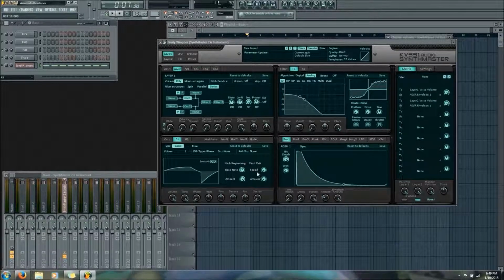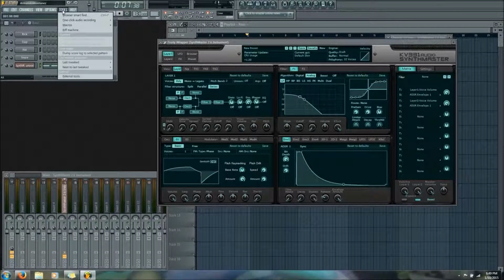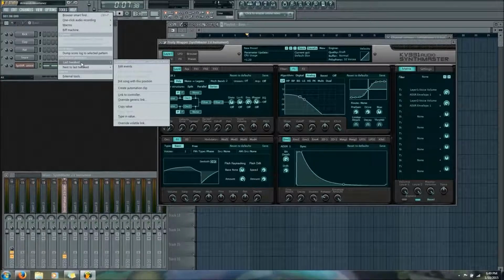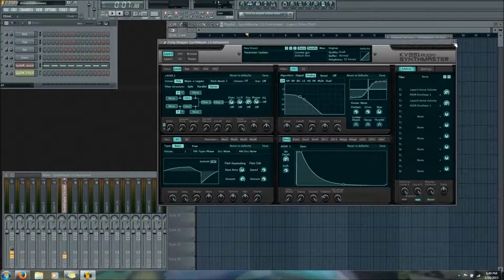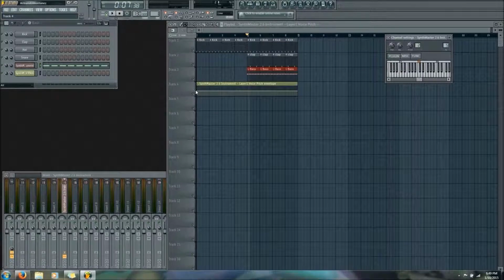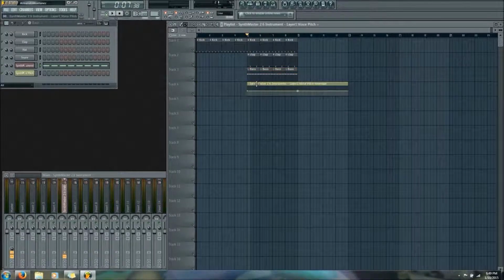If I want to change, let's say we'll change the pitch because we're doing like a build-up or something. So I have this pitch knob. I can move it, and I'll just set it back to the default. And if I go here and click Tools, Last Tweaked, I can create an automation clip. And it's mapped to the last knob that I used. So what I could do is drag this here and then say I want the pitch to go up. It's that simple.